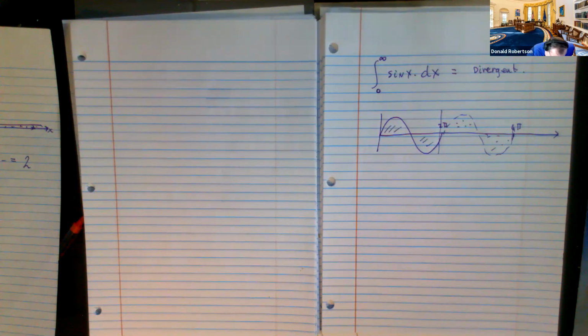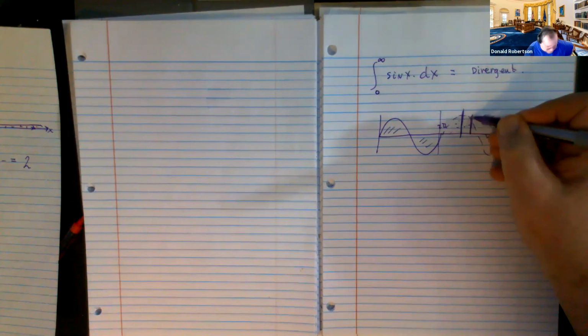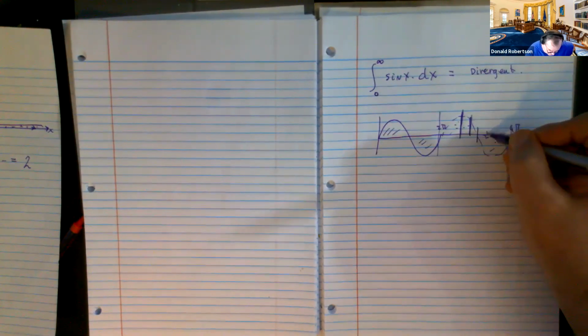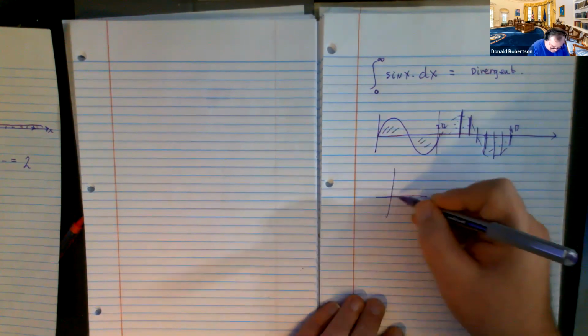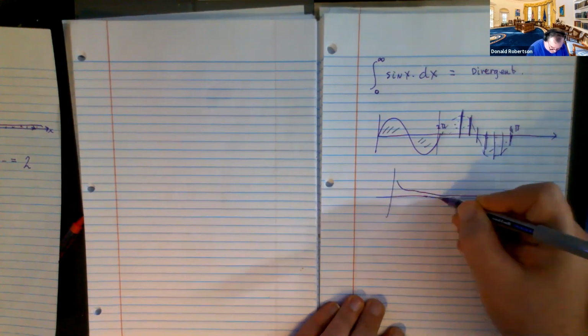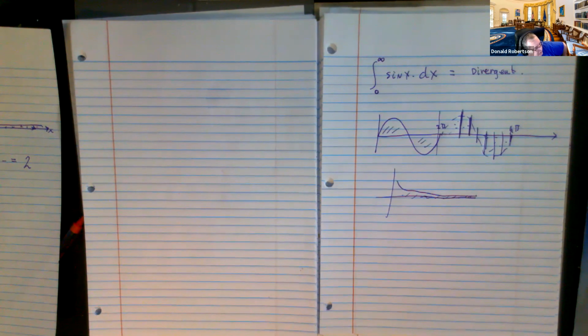Can you imagine you stopped here? Wouldn't the answer be slightly positive? Because that bit and then this bit here. If you stopped here, it'd be a little bit more positive. If you stopped here, it would be even more positive, and then it would get smaller and smaller, and back to zero eventually. So this particular one is divergent only because we can tell when we look at its curve that it doesn't become very small. Isn't that what functions have to do if they're going to converge?